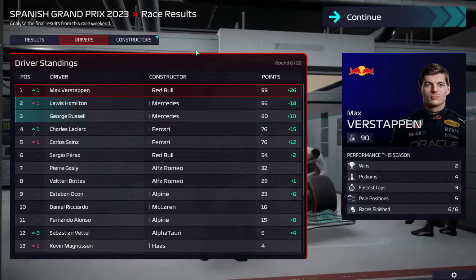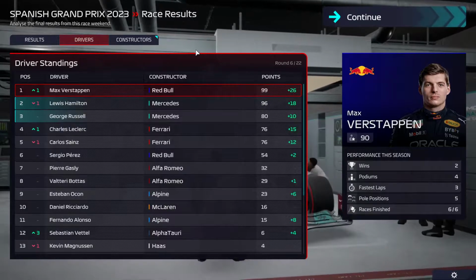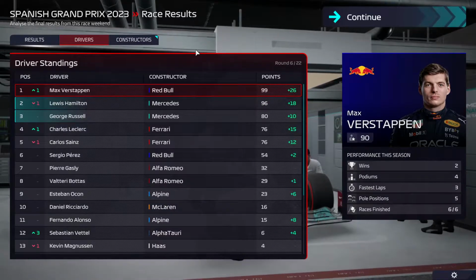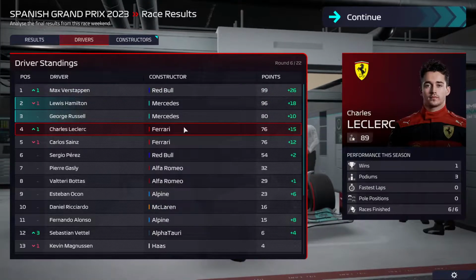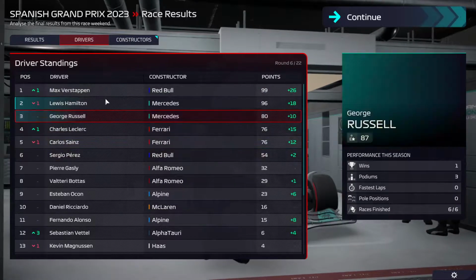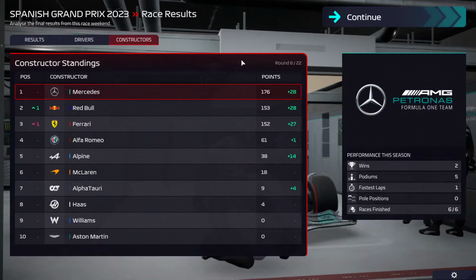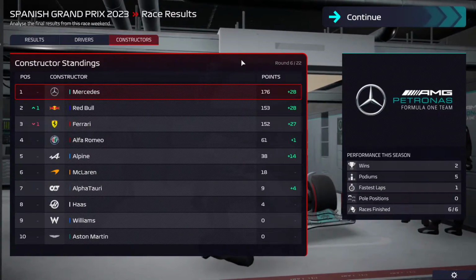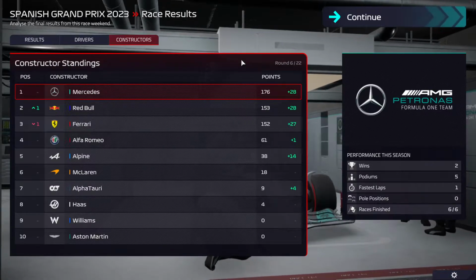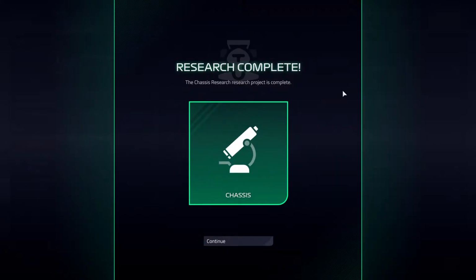Driver standings now. Verstappen goes back to lead by 3 points over Lewis. Lewis in P2, George in P3 with 80 points, as Leclerc gets around Sainz in the standings. Sergio all the way down in P6. Constructors, we're tied with Red Bull for the points haul out of the race, but currently still enjoying a 23-point lead. Hey, chassis research project is complete.